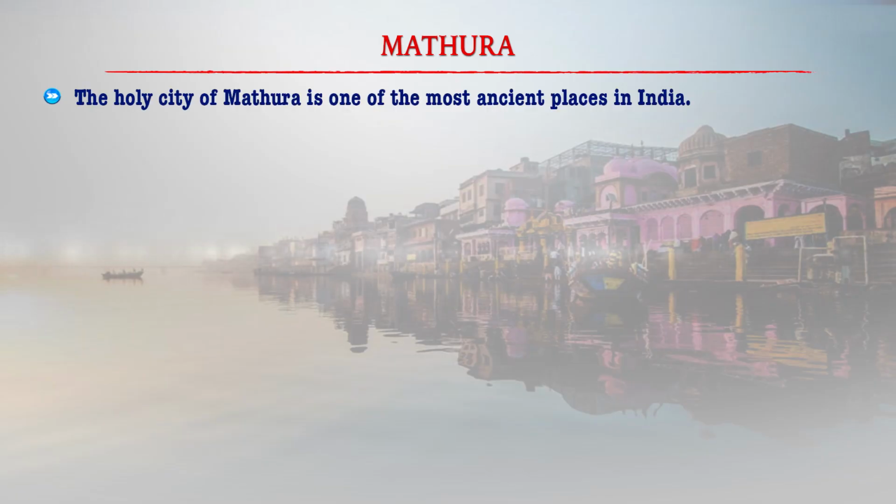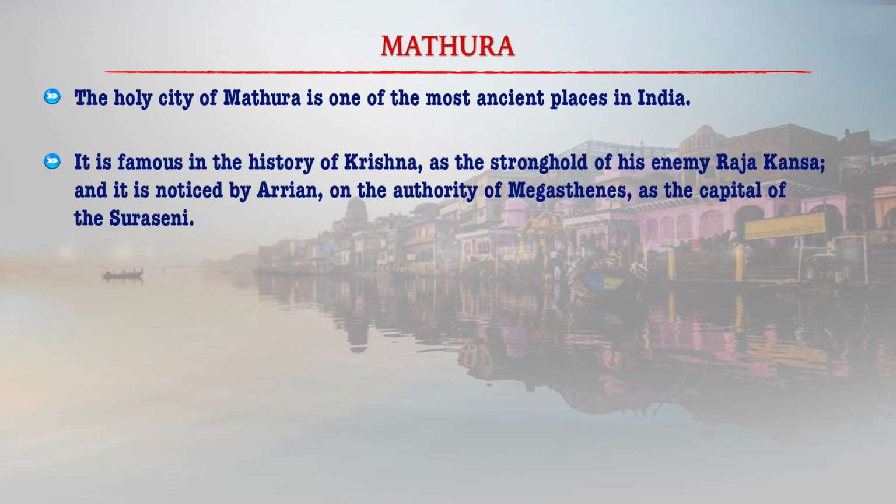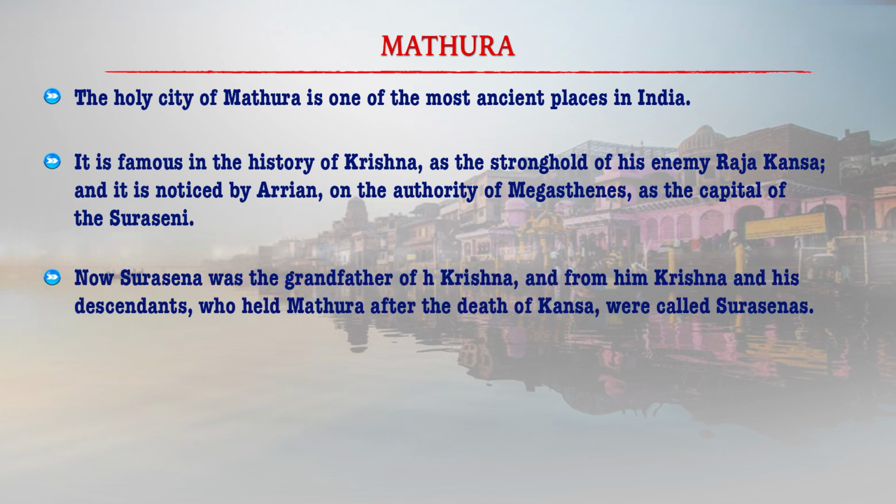The holy city of Mathura is one of the most ancient places in India. It is famous in the history of India as birthplace of Krishna and as the stronghold of his enemy Raja Kans also. It is significant in terms of the foreign account as well. We find reference of Sursen, the ancient kingdom of Mathura, given by Megasthenes. Now, Sursen was the grandfather of Krishna, and after him this place was known as Sursen.